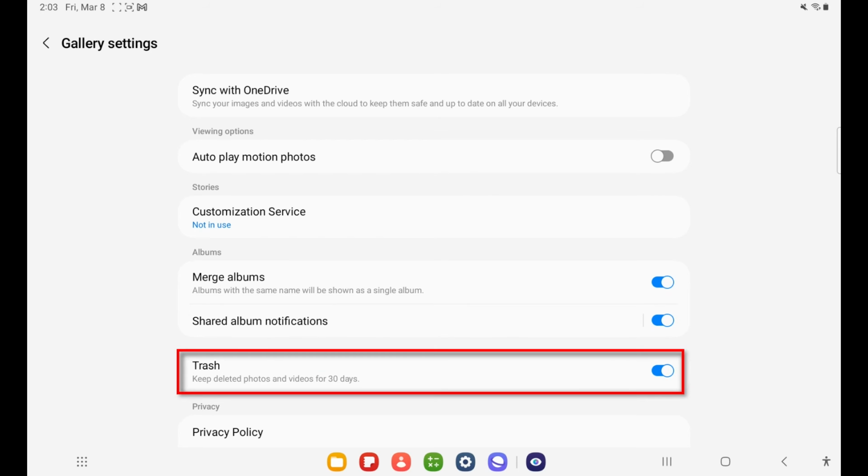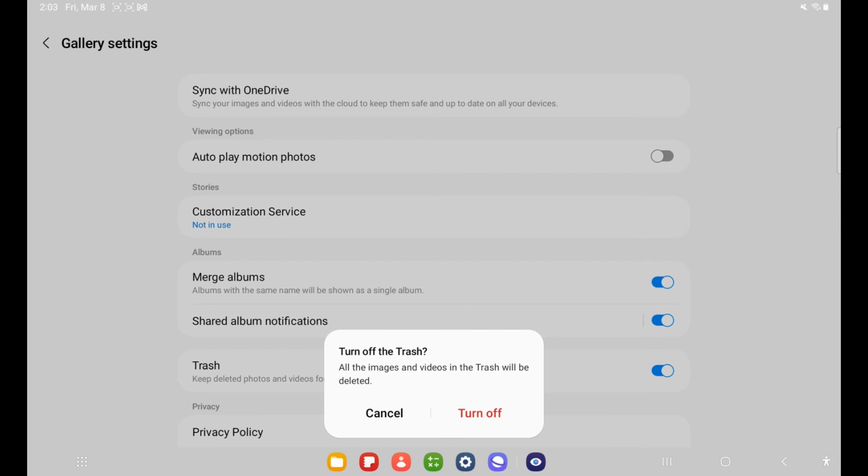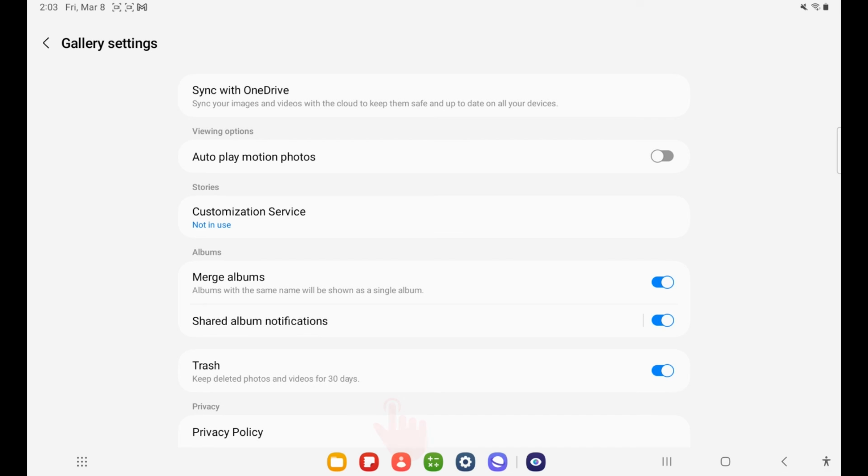It looks like I can also toggle off the option to save items in the trash for 30 days. So if I do toggle this off, when I delete something, it would just be gone. So there wouldn't be that 30-day grace period. So that's something to keep in mind. From this page, I can choose a lot of my app options from just within the app itself.